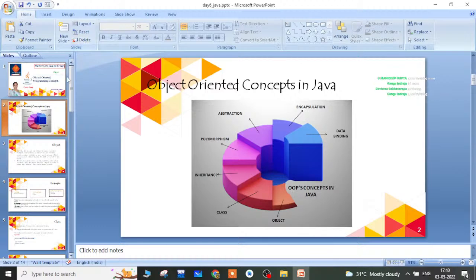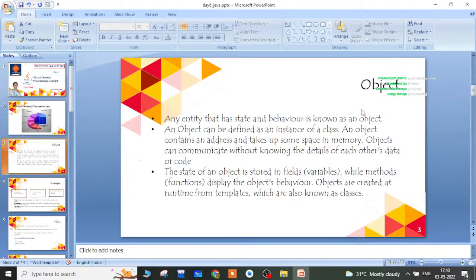So simply we can say an object is an instance of a class, or it is a real-time entity, which has state and behavior. In the real world, you can take anything, it is an object. Suppose you take a table, it is an object. Fan, it is an object. You can take any animal, it is an object. So in the real world, anything is known as an object.